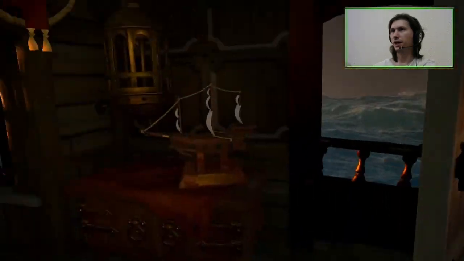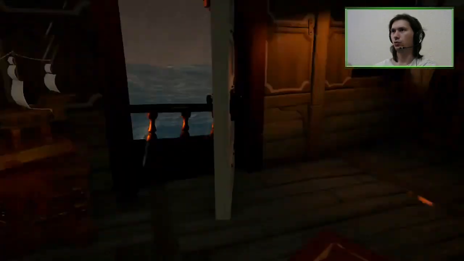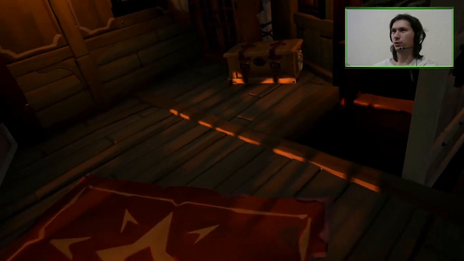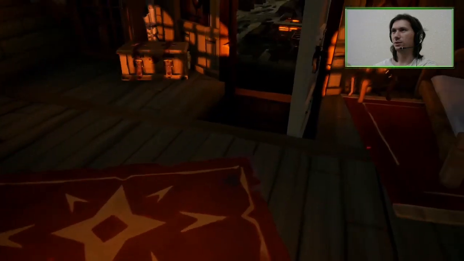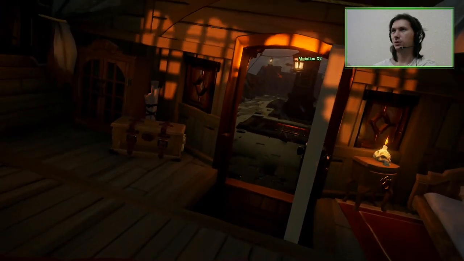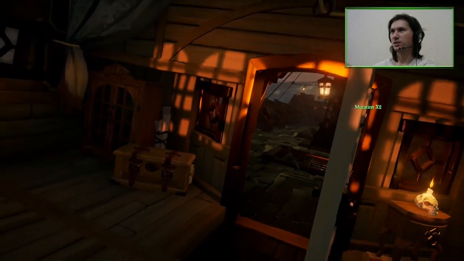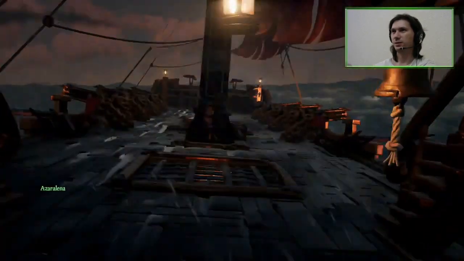Ooh, that lighting. Look at that, like the start of Silent Hill 3. Orange light through the windows. Beautiful, isn't it? Oh god, I love that color. I like summer naps with that light.